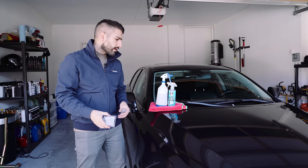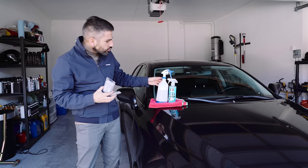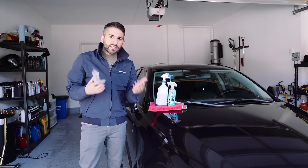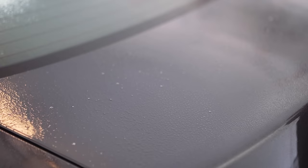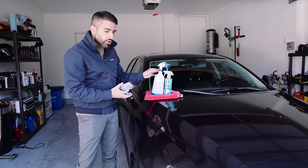My one thing I'm going to tell you right off the bat: you can go ahead and buy a clay lube, but I highly recommend that you either do a clay bar right after you wash the car, or just use a little bit of soap in a water solution in a sprayer. The important thing is you want to make sure you're using a solution that's going to lubricate the paint while you're going over it with the clay. Because what you don't want when you clay bar the car is no lubrication between the clay and the paint - that's going to cause marring and scratches on your paint.